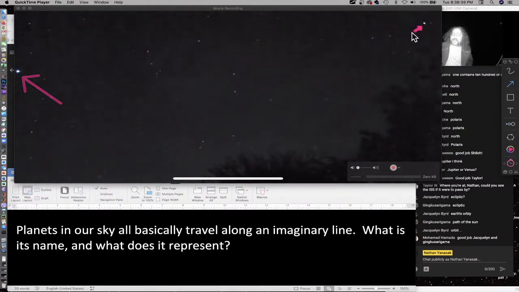Whoa, what is that? What the heck is that? That is also a very, very bright object in the sky. If you were out here looking at it, you would see it. I'm just going to get to the point. That's Saturn, folks. That is Saturn. And it's definitely not as bright as Jupiter, but at certain times of the year, it can be fairly bright.